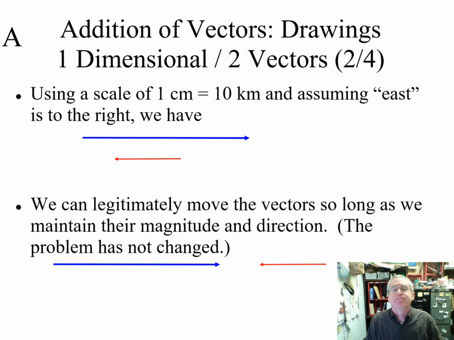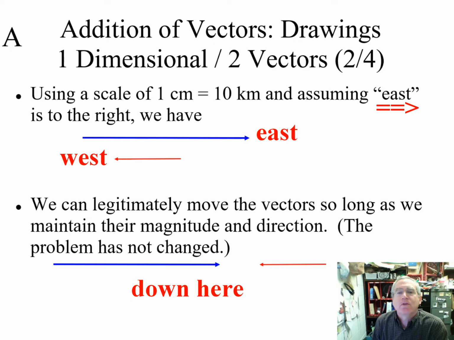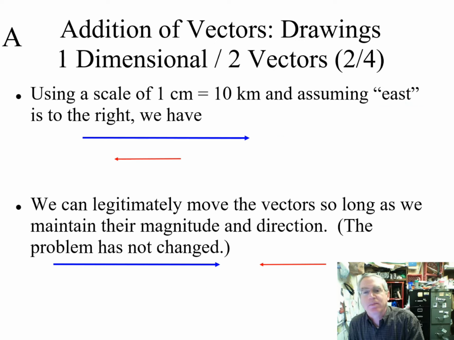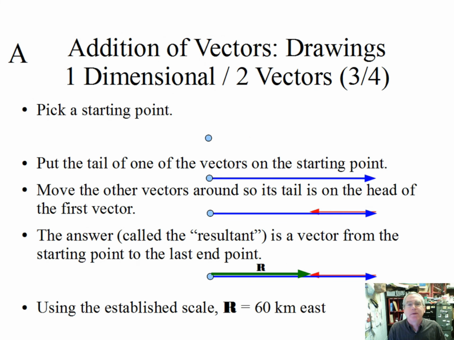If I move them around as I do down here, notice that those two vectors have the same magnitude and same direction, so I'm considering them the same vector. When I add them, I can start with either one. First, I'm just going to start with the one going east. So I pick a starting point, I draw the vector, and then I take the second vector and do the head to tail connection right where I'm circling. I put the tail of the second vector at the head of the first vector, and I end up here. So you can imagine that if you walked 100 kilometers in one direction and then 40 kilometers in the other direction, you end up here.